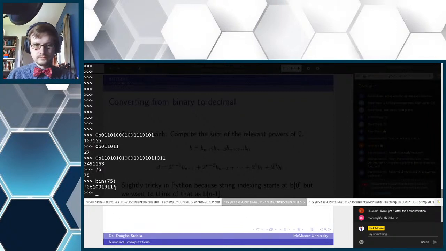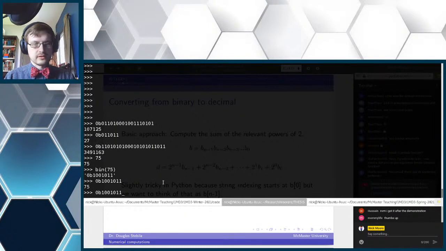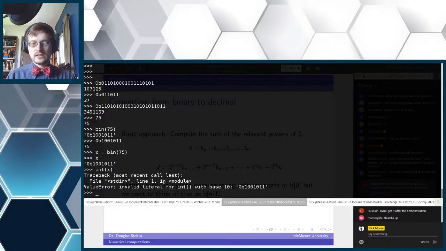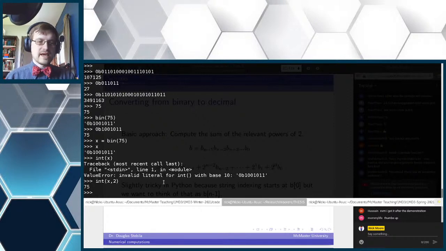If we took the string part away, there you go. And I believe if you take this binary representation of 75, assign it to some variable x, and perform integer conversion on it, it doesn't work. Okay. Base 2. Yeah, there we go.